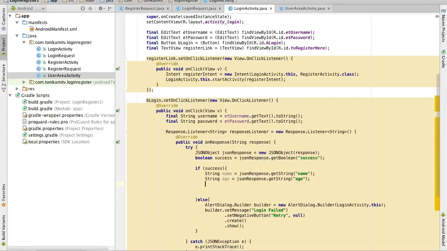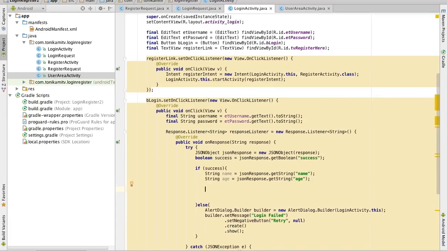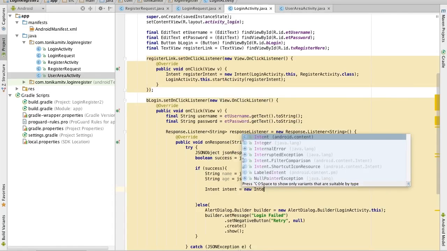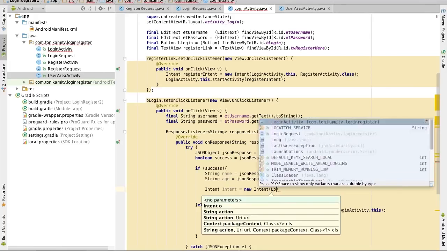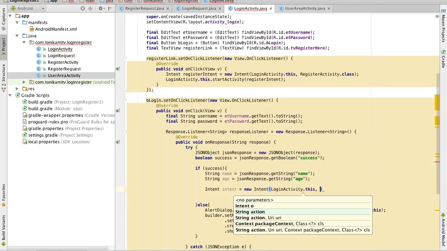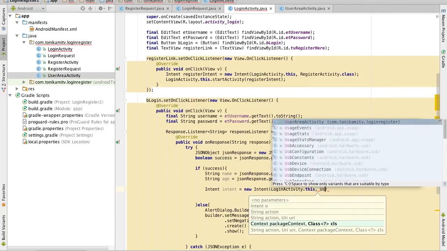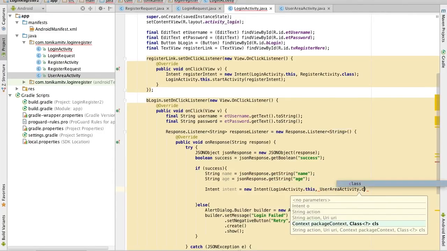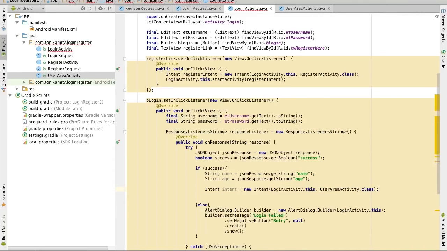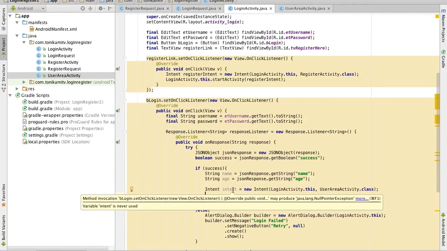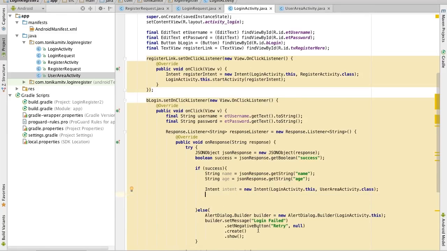Now that we have this information, we want to pass that over to the user area activity. So we have to create an intent again because we're going to open the user area activity up. So just like before, login, because that's the activity I'm currently on, and now we want to open the user area activity. And now using the intent, we can actually pass some data over to the user area activity.